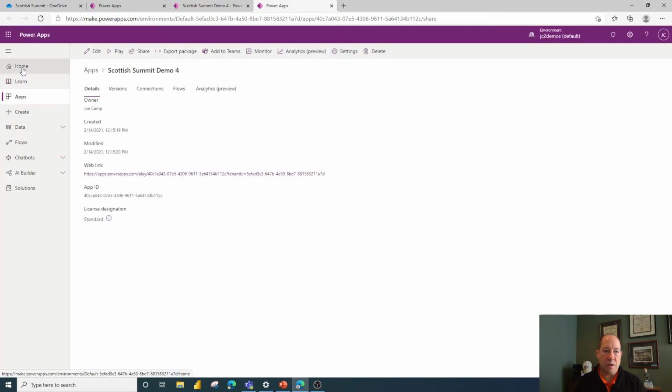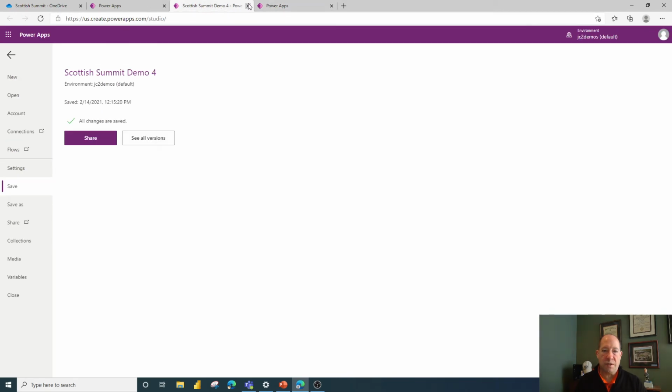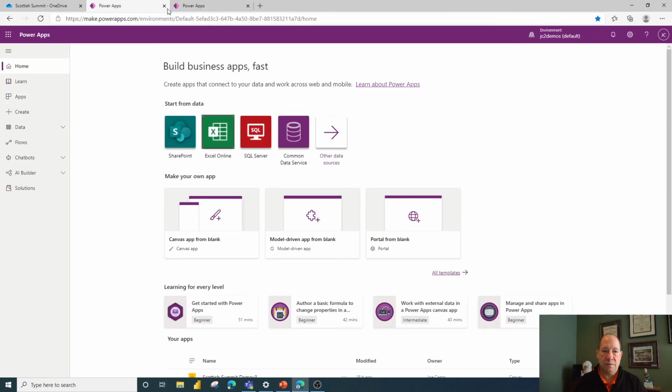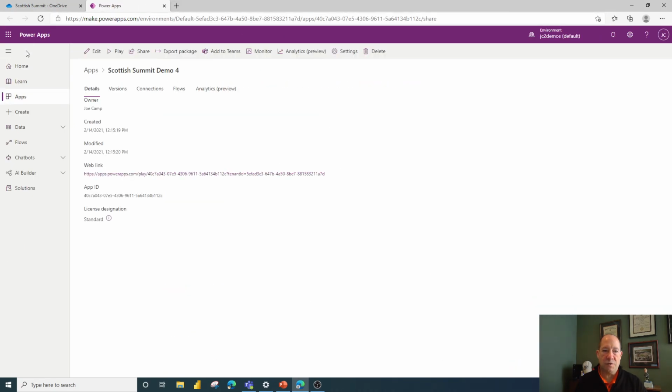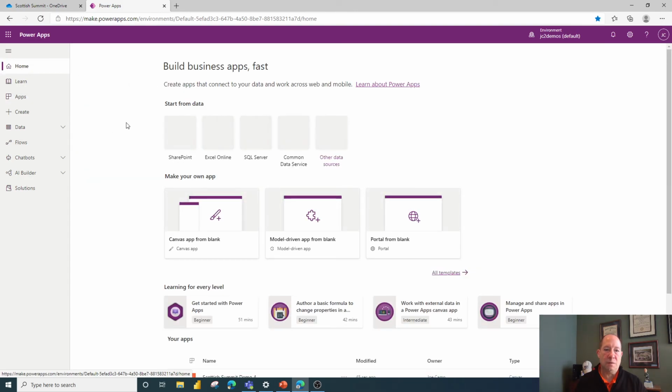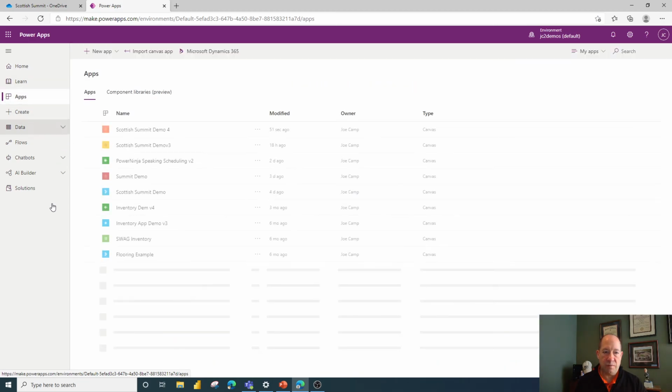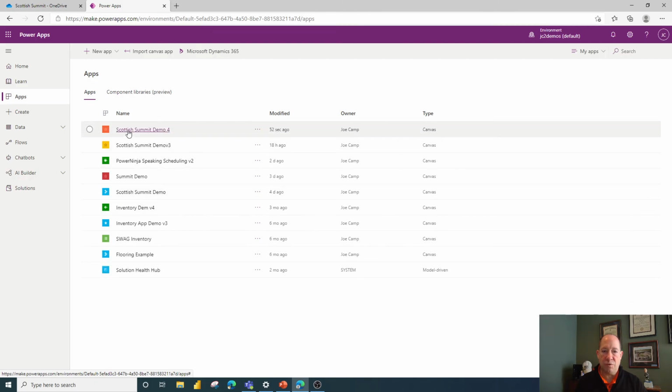And so now let me close out of this, and let me just show you that this is actually saved. So we're now still in our Power App. I'm going to go to Home Page, and we have our Power App landing page here. I'm going to go to my apps, and within my apps, Scottish Demo 4.